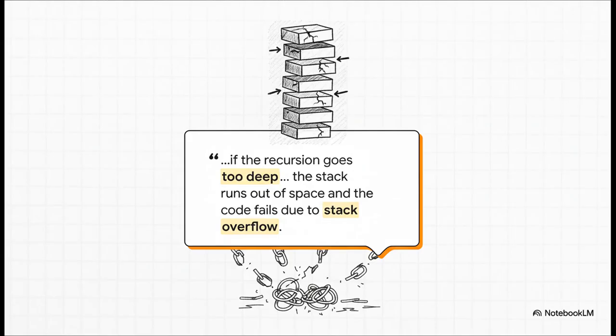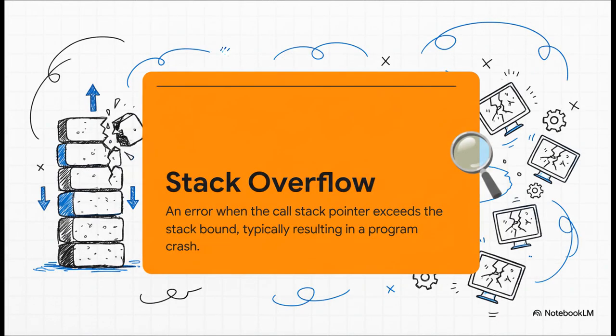And this Reddit user, JXD13240, just nailed it when they said that if that chain of function calls goes on for too long, if it goes too deep without ever hitting a base case and starting to unwind, you just plain run out of room. You can't push any more frames onto the stack. And this catastrophic failure has a name you have probably heard a million times: a stack overflow. It's a critical error where your program tries to use more stack space than the system ever gave it. And the result, almost always, is your program just crashing hard.